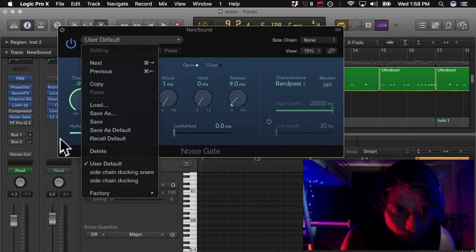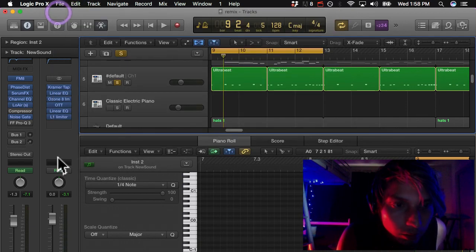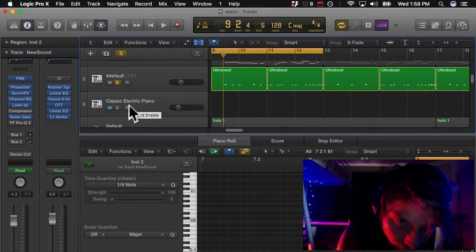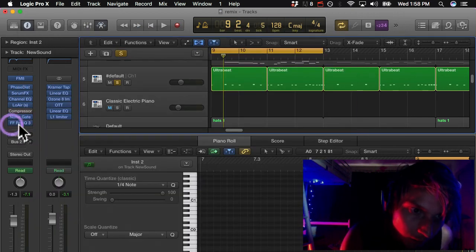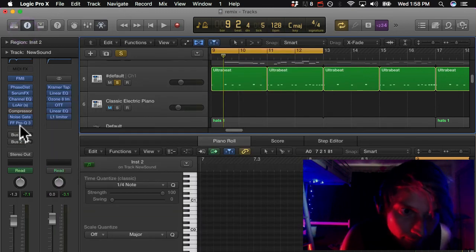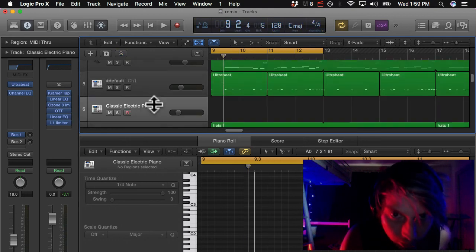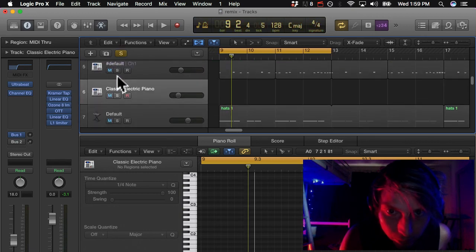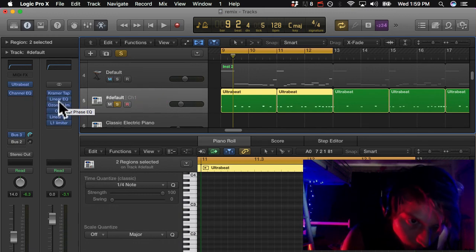Because the dynamic EQ ducking is CPU heavy. Most people don't have a super fast, powerful computer. Most people use laptops, so unless you're super professional and got all the money in the world for a fast computer and you want to be the best, you could use the best plugins all the time. But yeah, that's kind of what I do. That's a sample of how I mix and make my basses, 808's, more powerful.